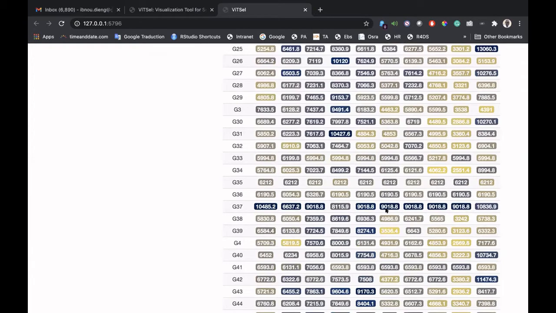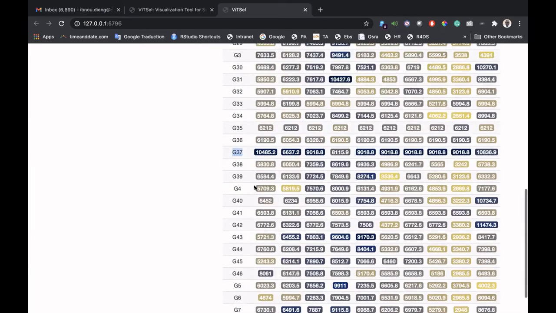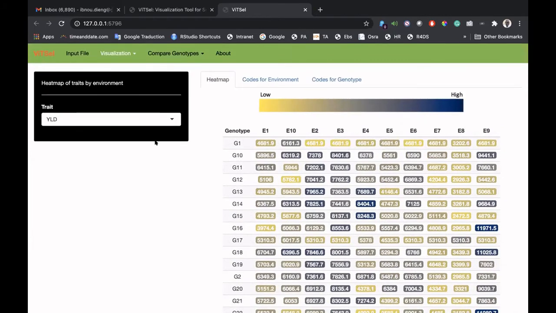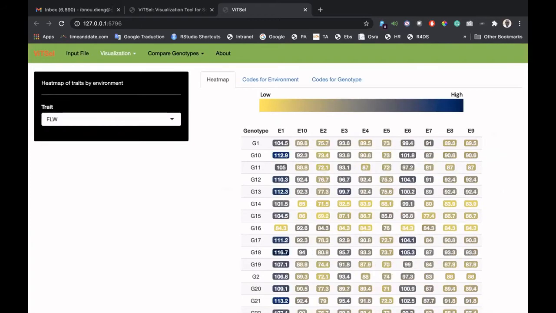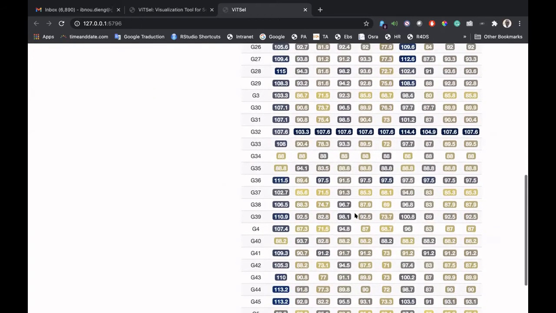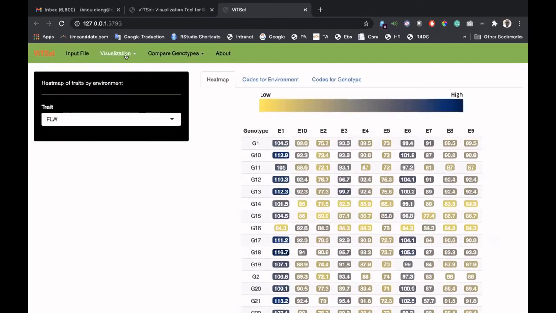So this is interesting to pick quickly and see that, okay, I can shortlist this genotype as a good candidate, and I can go further to investigate in the next couple of screens. Here also, as the same, it is interactive: you can select the trait you want and see how the genotypes are doing based on that trait.